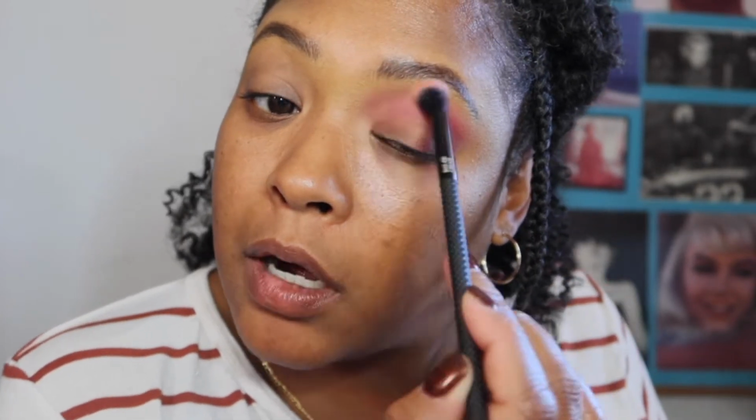That would be one thing I would say about this palette. It doesn't really have a lot of shades for your brow bone in particular. Everything's very light shimmers, which I don't even know if I'd put those on my brow bones depending on how they swatch and how light they were. I don't want to close my eye up with a dark brow bone shade. So I'm just blending that pink to have it fall off into the brow bone, which the concealer is giving a nice base, which is fine. So that might be one thing that I would want to change in this palette.